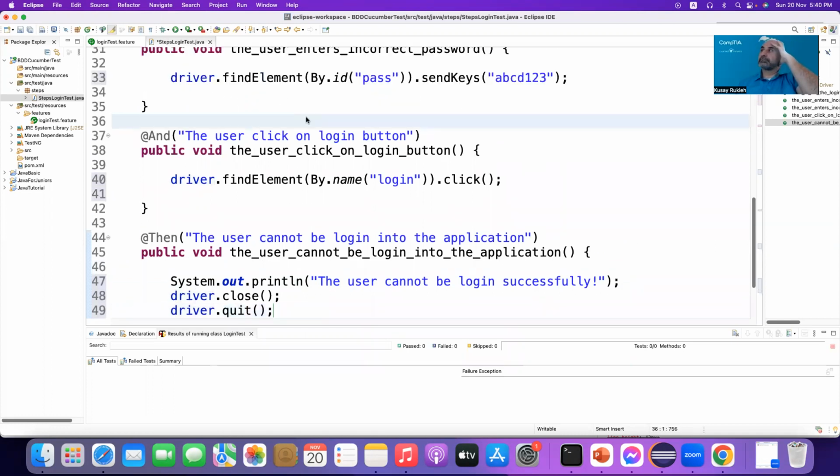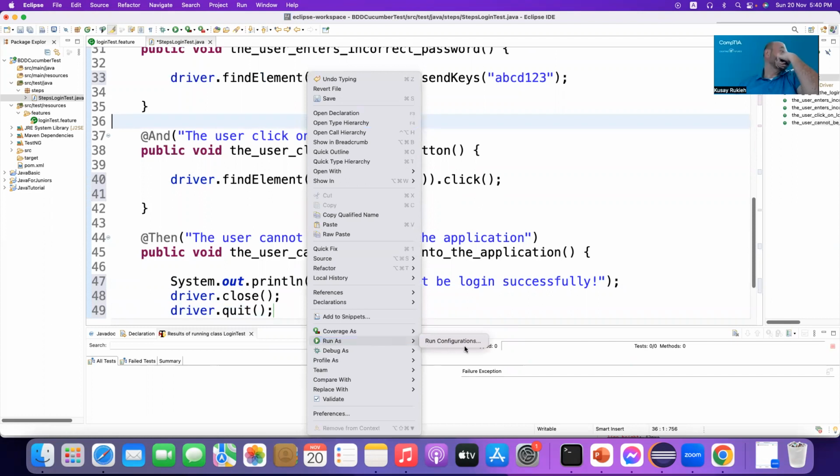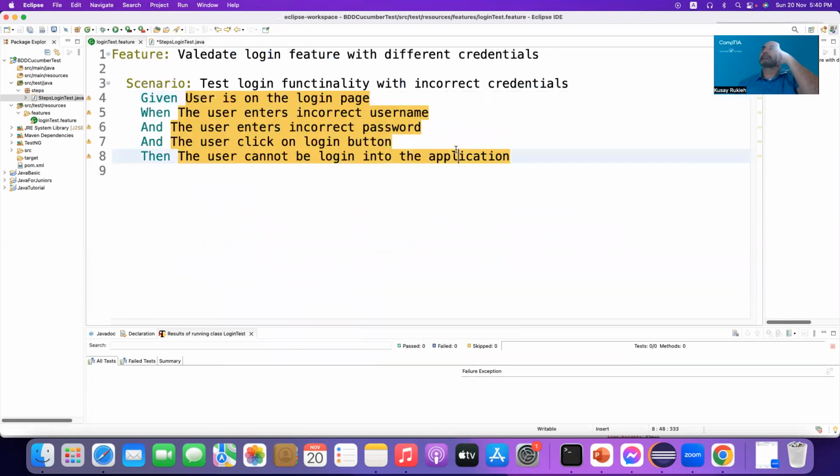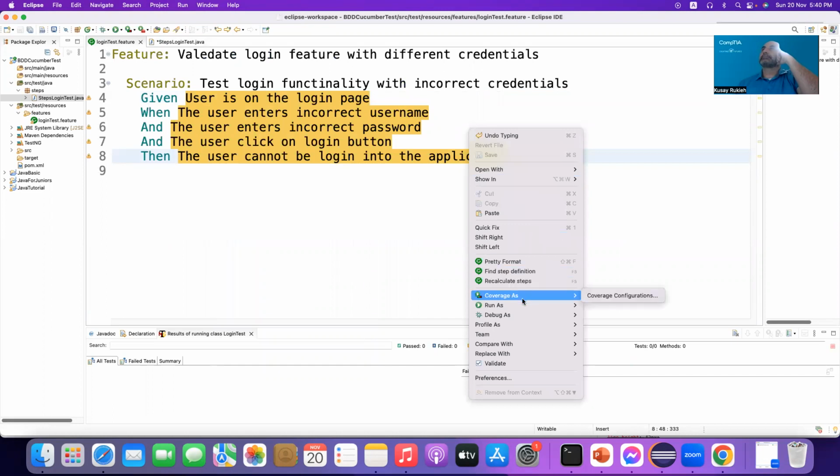Now you cannot run it from here. Okay, you see, we don't have any runner. Even if you go to the feature file and choose run as cucumber feature, we don't have a runner.